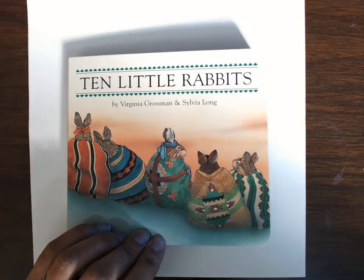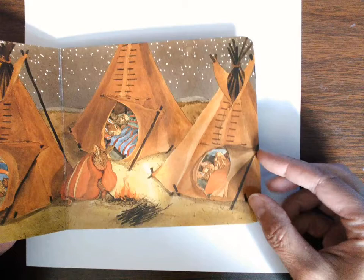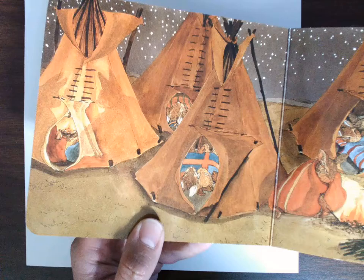Today's project is inspired by the book 10 Little Rabbits by Virginia Grossman and Sylvia Long. And the very last page of this book is one of my favorites, where all these bunnies are snuggled up together. And so I wanted us to use this page as our inspiration for the drawing we're going to do today.